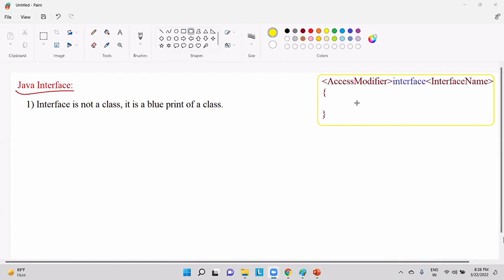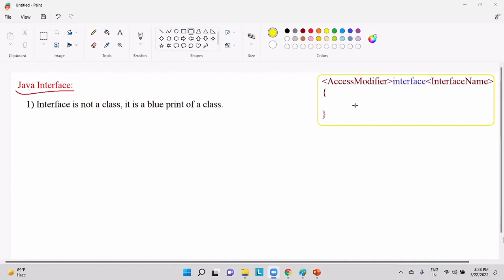Now, what is the difference between a class and an interface? Guys, this is actually one of the most popular interview questions. Very soon, you'll be able to understand the difference between a class and an interface.